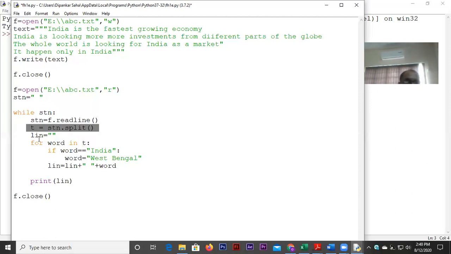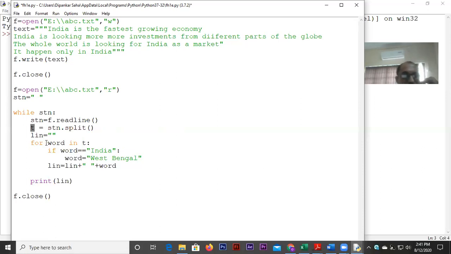Now I took another variable lin. I'm coming to this point later. Now why did I do this T? So that I can fetch every word. What I wanted to do was change the word India to West Bengal. Wherever the word India will come, I want to write West Bengal.